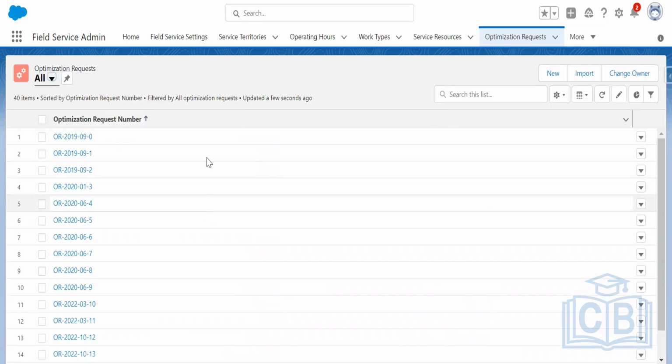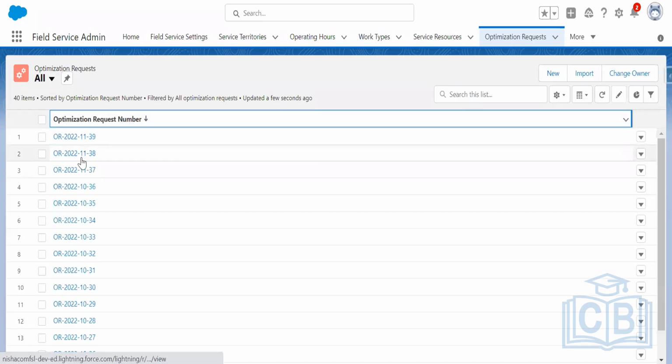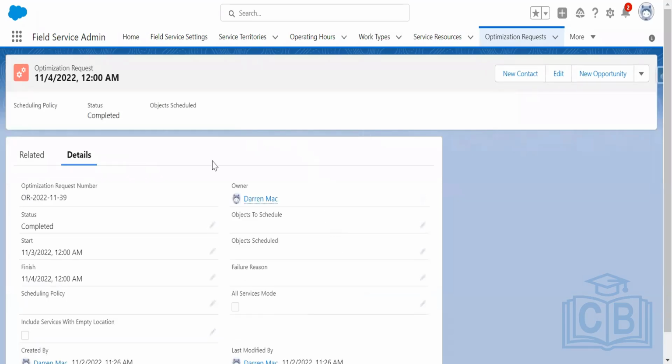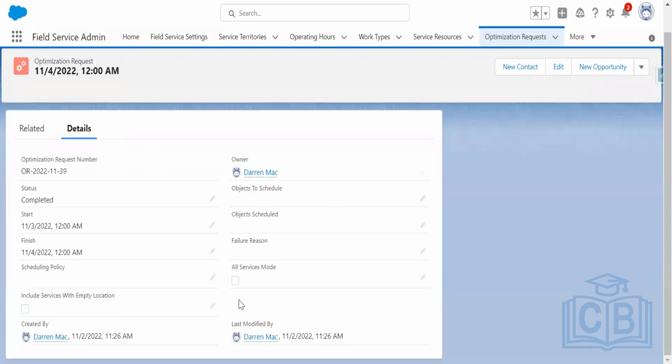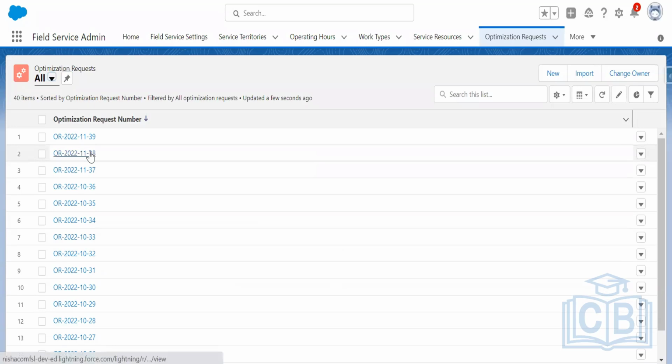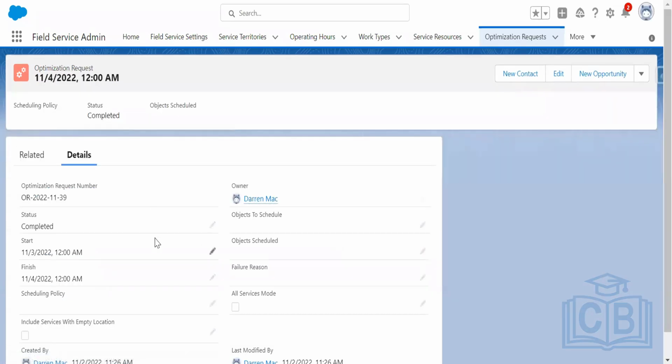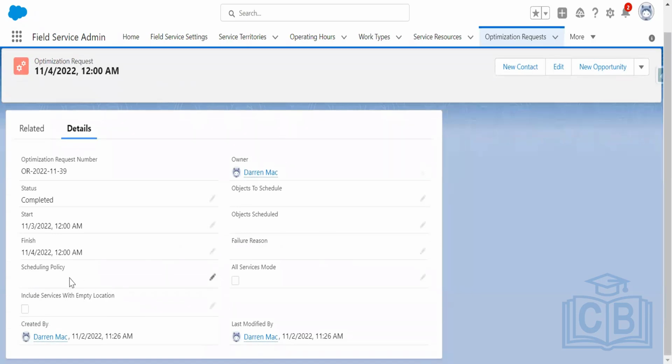So if you execute that optimization job and open this one, updated a few seconds ago, I think this is the optimization job which has been created.